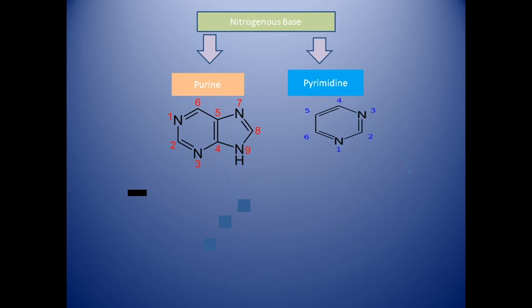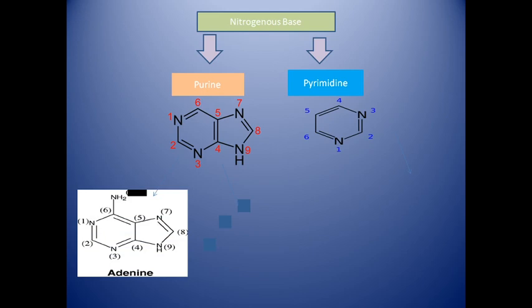Okay, now if we talk of purines, in RNA we have two types of purines. First is adenine. Adenine is formed simply by adding an amino group to the 6th position of the purine structure. If we have the purine structure over here, at the 6th position we will have an attached amino group, and that will form adenine. So how will we name adenine? It's simply 6-amino purine.